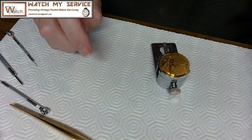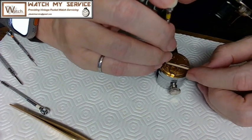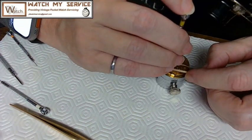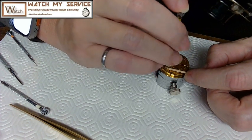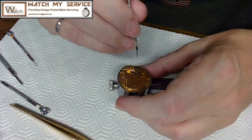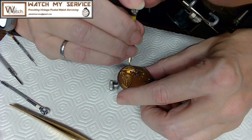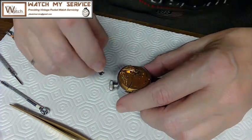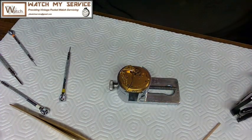Let me get my little pegwood stick here, because I keep this down while I'm doing this. And just make sure it's not riding anywhere. And when I tighten down the balance here, I just want to make sure that the pivots are good. There we go. So that's done. Now I'm just going to look under the microscope.